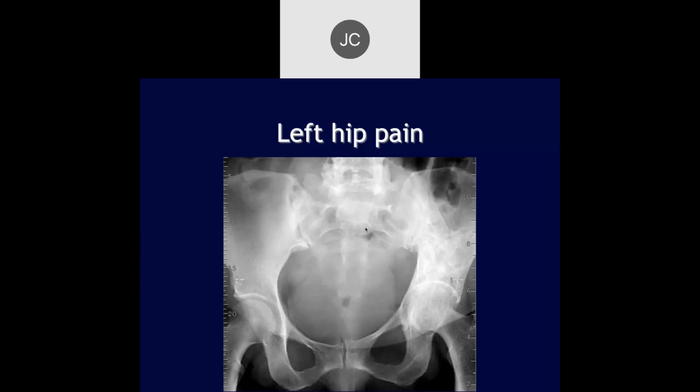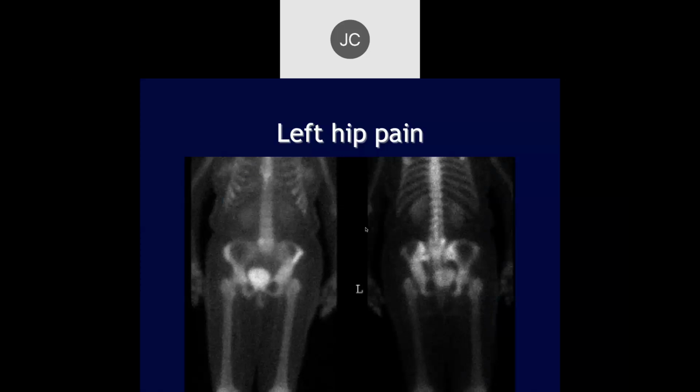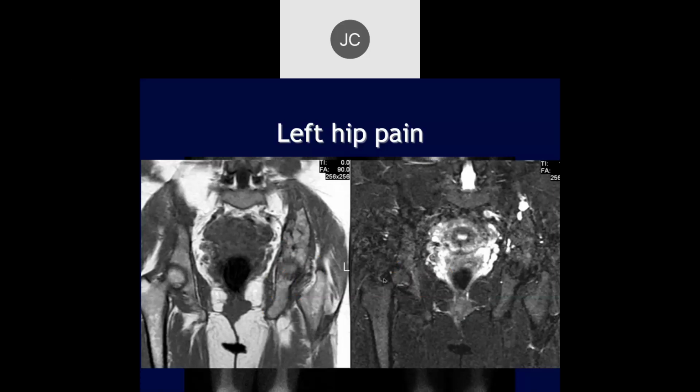Okay. All right, left hip pain. So on the left hip, it looks like you see some sclerosis in the left ilium, maybe the head as well. And here's a bone scan. Looks like focal uptake at the left ilium, and maybe focally on the sacral lumbar spine. Here's an MR. Normal side, abnormal side. This is somewhat heterogeneous in appearance.